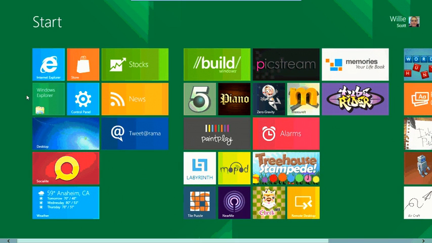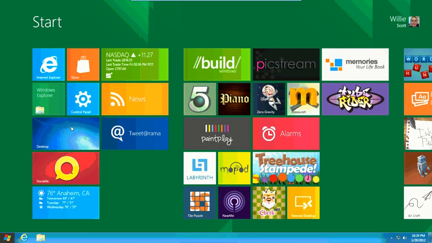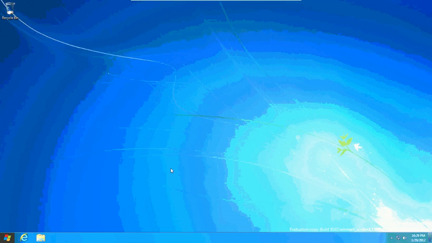So there you go. There's the Start menu. Now, you're wondering, okay, where's the desktop at? Right here, there's the desktop. If I click on this, it goes to the traditional desktop that we all know and love. So there you go, you got Internet Explorer. You can actually try out Internet Explorer 10 in this version. Then you got your regular Explorer. So yeah, not much has changed on the desktop, really.